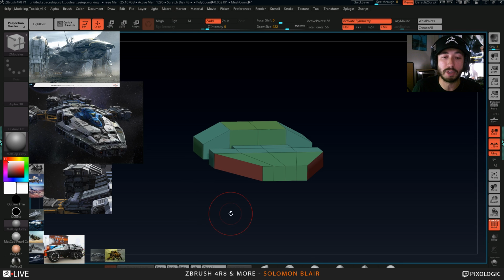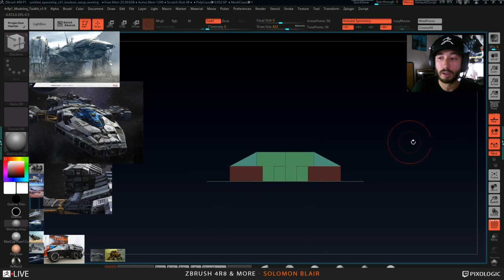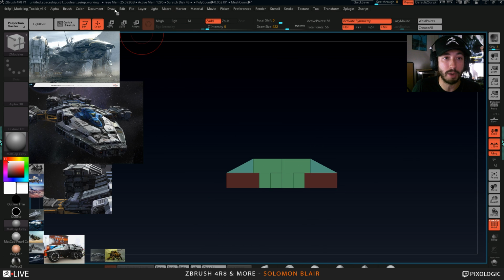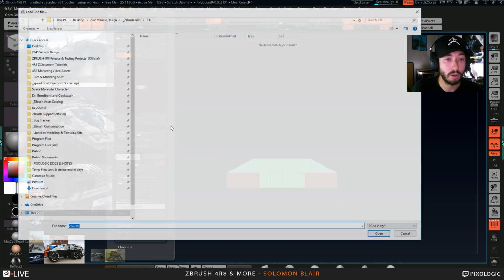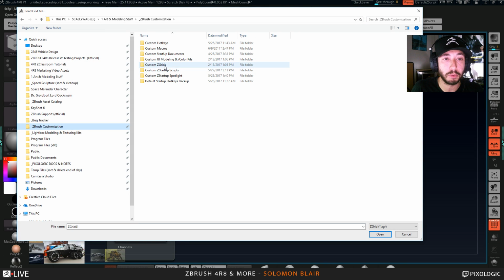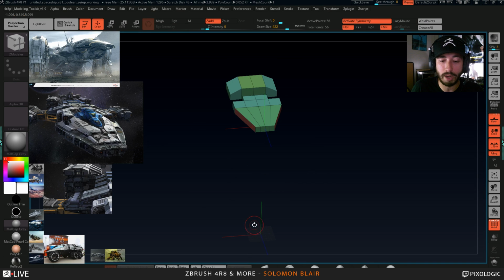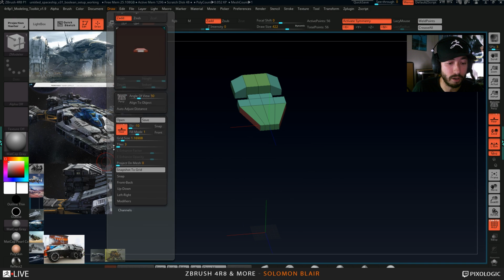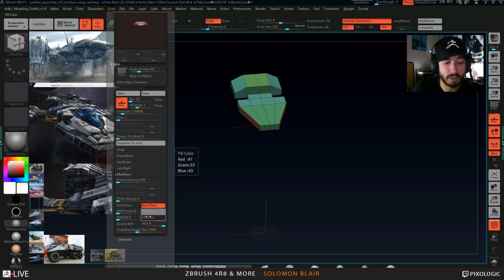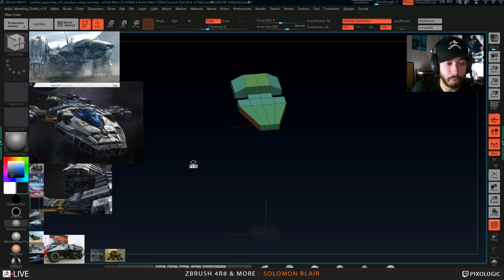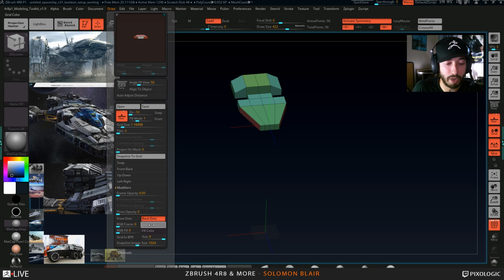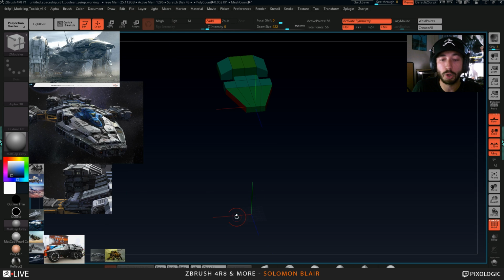So I like to keep tabs on that and keep the floor grid there to show me the X, Y, and Z axis. So I went in and customized my own. I'll just open up, I have a customization folder with these kinds of things. So this just has the floor grid moved way down. I think I changed the color of it. So I went into modifiers, changed the color to, we can color pick to this. I think I changed it based on the background, so it blends in with the background a little bit more. So you see how it went from purple to blue, so you almost don't see it.